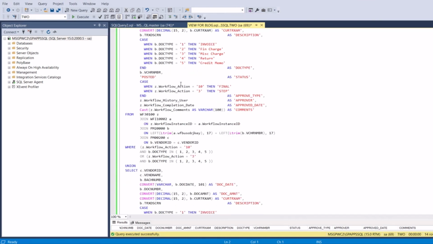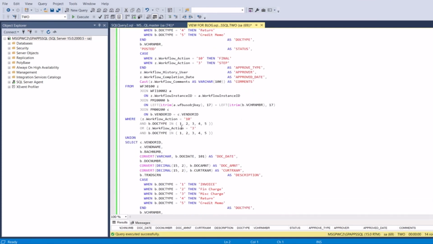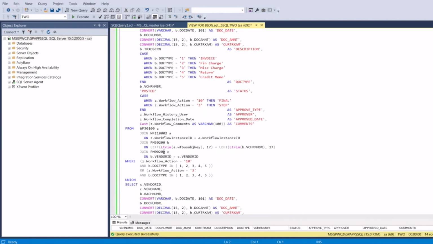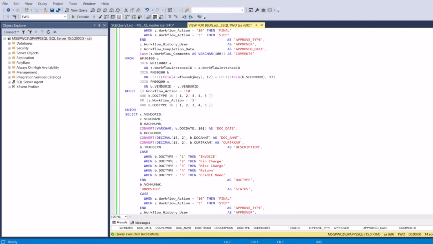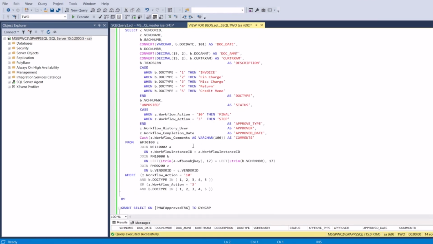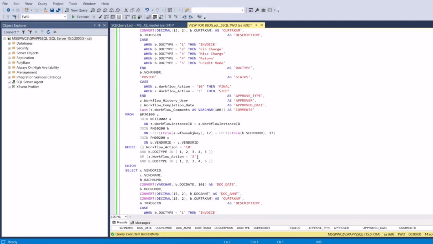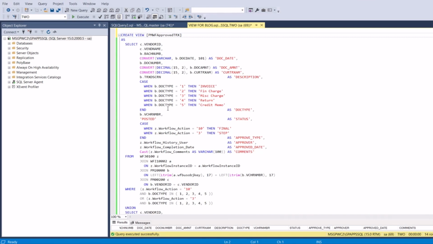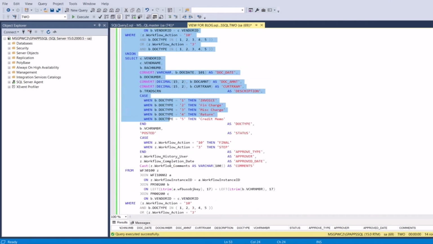In this situation, I also created a union so that I can pull my payables open, work, and history. So there's my history, and then here's my work. Creating a select to pull data this elaborate is not something that you would be able to easily do through the user interface in SmartList Designer, and quite frankly, it might not even be possible. So that's where this kind of hack, as I like to call it, comes into play, because at this point I can execute this query.